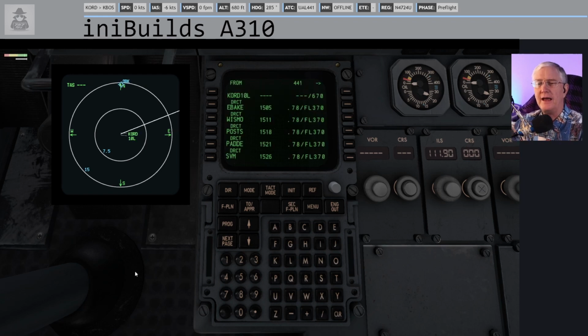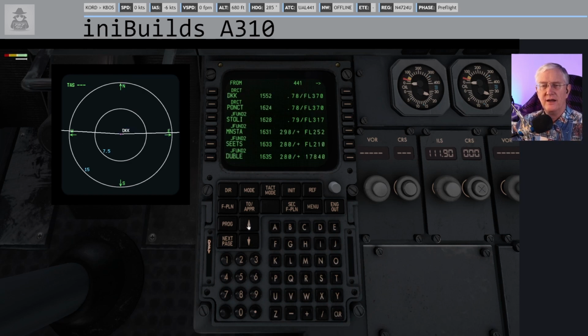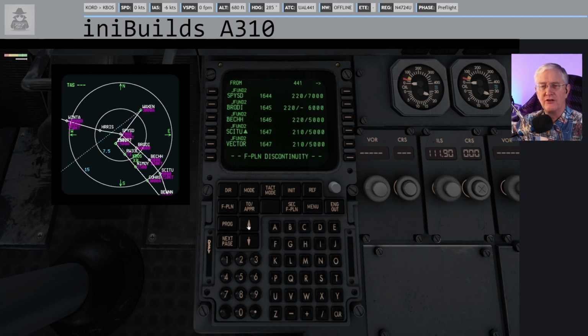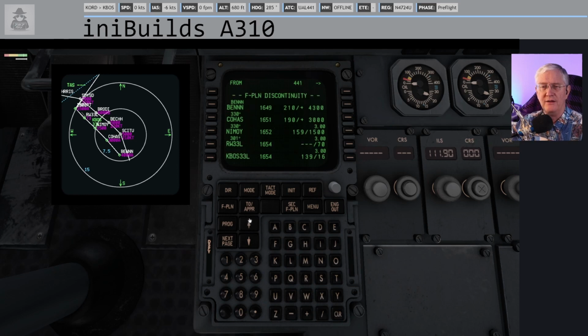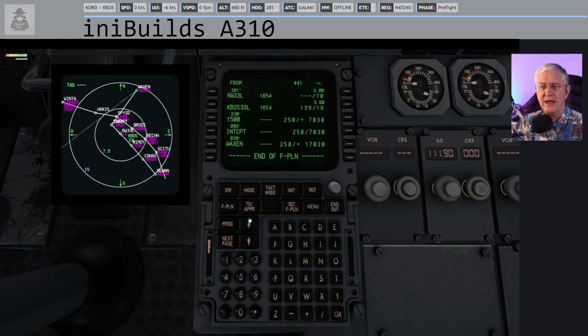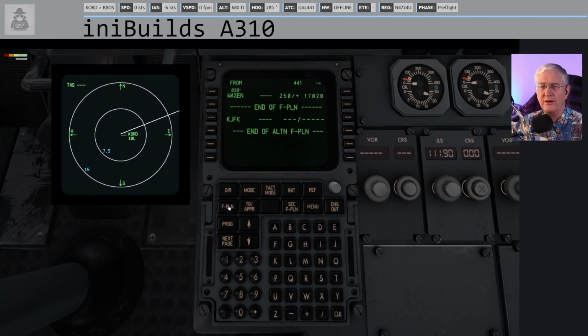This is going to put you back at the original start. Go through your plan again. Ponct, Stoli, seats. There's all of our things. There's our loop-de-loop back. If it looks a little weird here, okay, it's because it also puts in our missed approach. And then there's vectors to final out of Benin. And then that takes us in, takes us to missed approach. What a great flight plan.